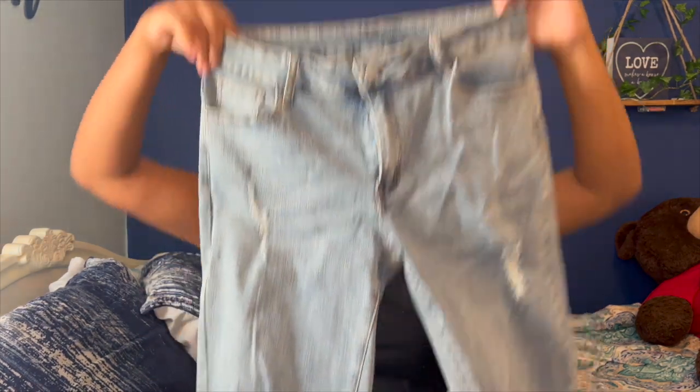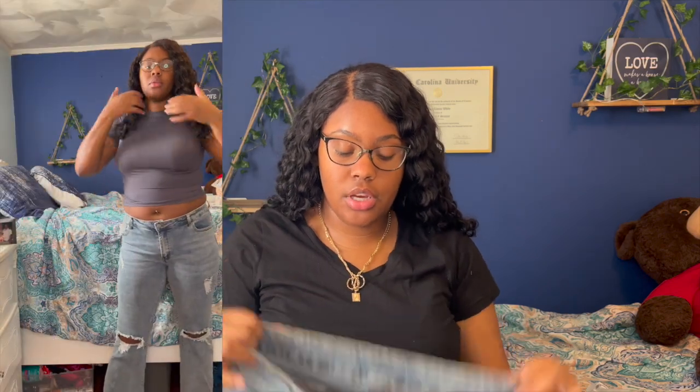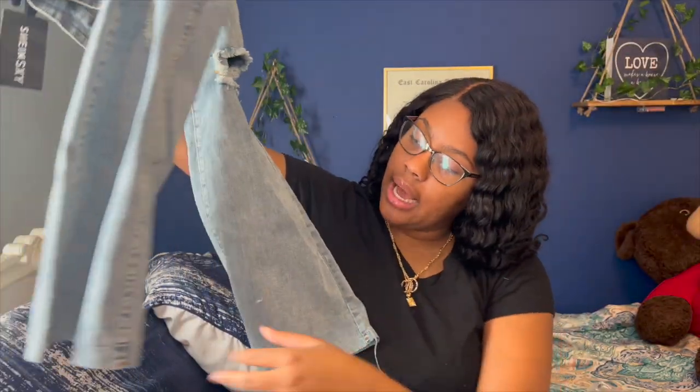Next, these jeans — I did try these on and I don't like the way they fit. They're too short on me so I will be returning them. But they're so cute and actually stretchy, good jean quality — they fit around the waist and butt perfectly, just the length is not enough for me. They're a straight leg with a slight flare at the bottom, and that doesn't look cute if they don't reach all the way down. If you're around five-six or five-seven these will be perfect, but they're just too short for me.